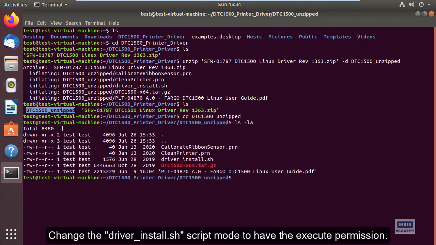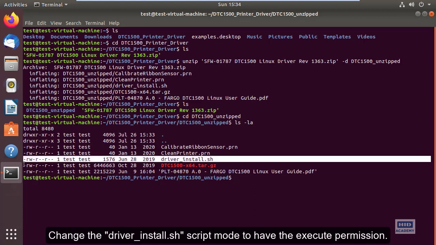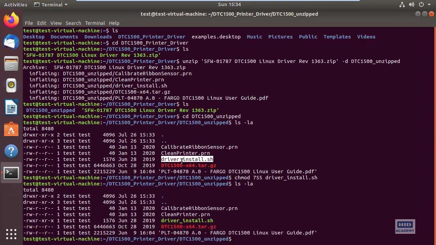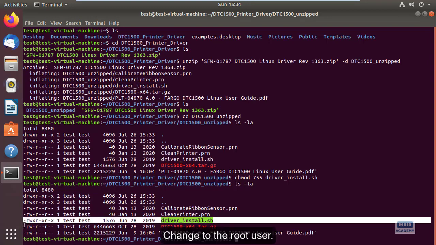Change the driver install sh script mode to have the execute permission. Change to the root user.